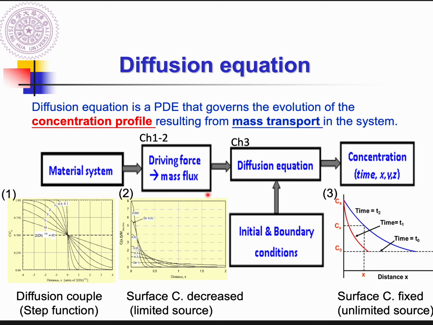So let's give you a quick review of the previous class. We talked about when you deal with a non-steady state diffusion process in solid materials, the material system is quite important. And actually, there are three different typical examples. And we already introduced how to get the solutions for the diffusion couple, which means you can get the concentration of diffusing atoms as a function of location and time, right? And do you remember the solutions for that?